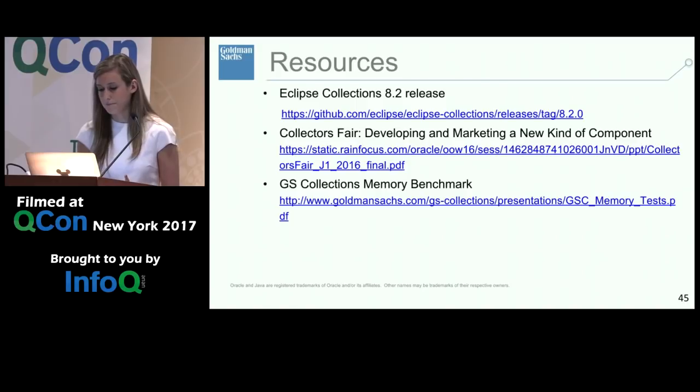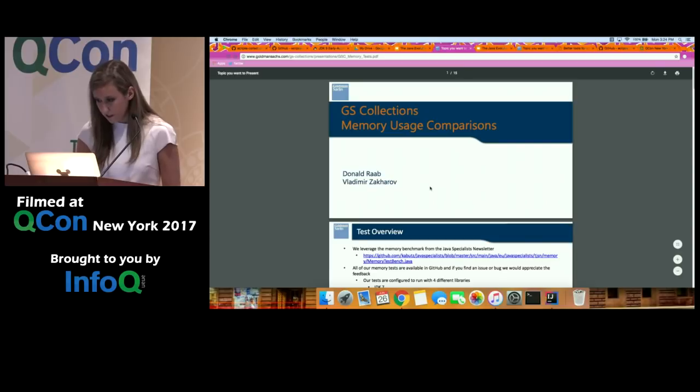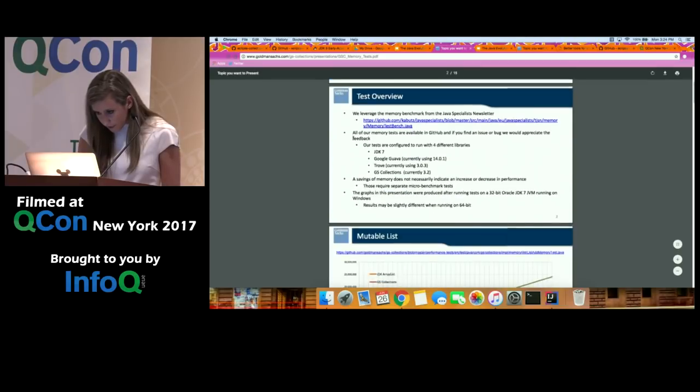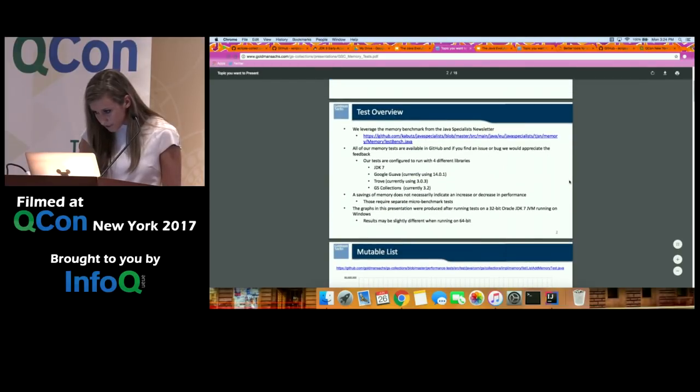And then since we have some time, and I always get questions about this, we have a presentation linking to some of our memory benchmarks and performance tests. So I'm going to open those up and just give you a quick look at what we have. How do I make this bigger? Can I make this bigger? Why isn't this doing it?